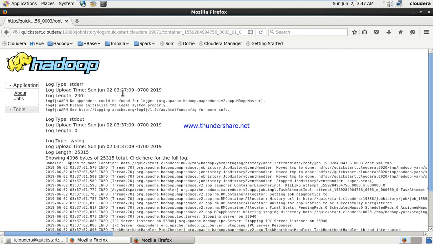Okay, note down. Once you submit the Hive query, first it is going to generate the job ID.